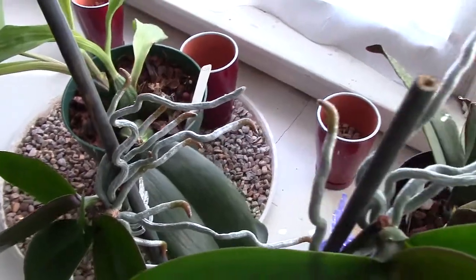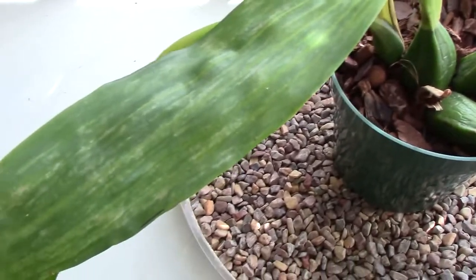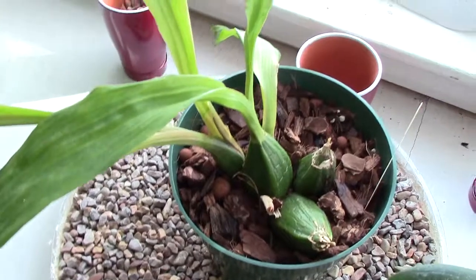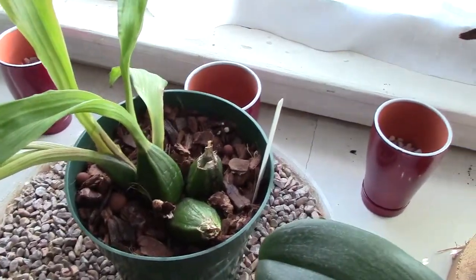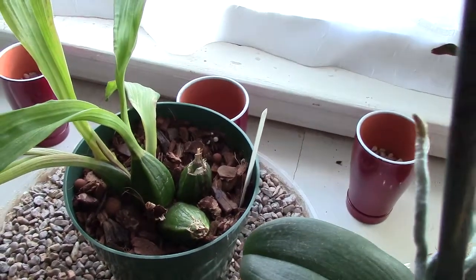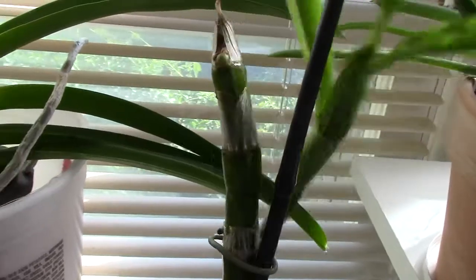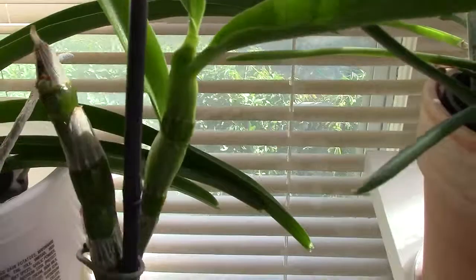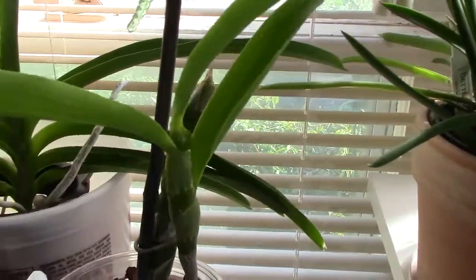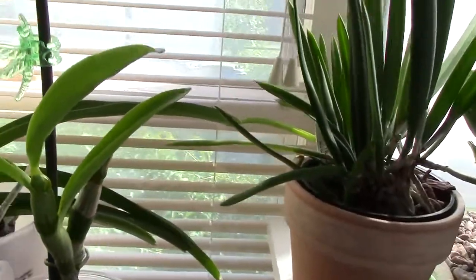These keikis are ready to go to their own pots. This is my Zygopetalum that for some reason got sick — look at the leaves, it's probably spider mite damage, but I haven't noticed any spider mites. I've been spraying with alcohol and it's not dying but it's not growing either. I have no idea what the problem is. And here's my Dendrobium nobile — it had a little nub that never did anything, and today it lost all its leaves. The new growth is next to it. I don't know much about Dendrobium nobile.